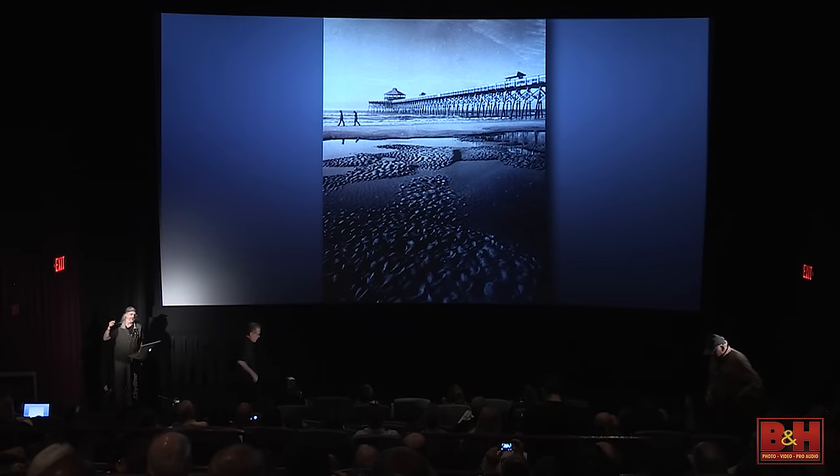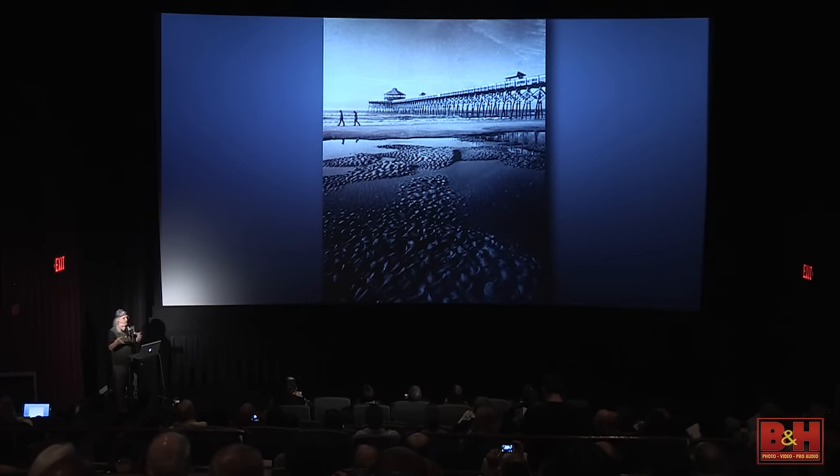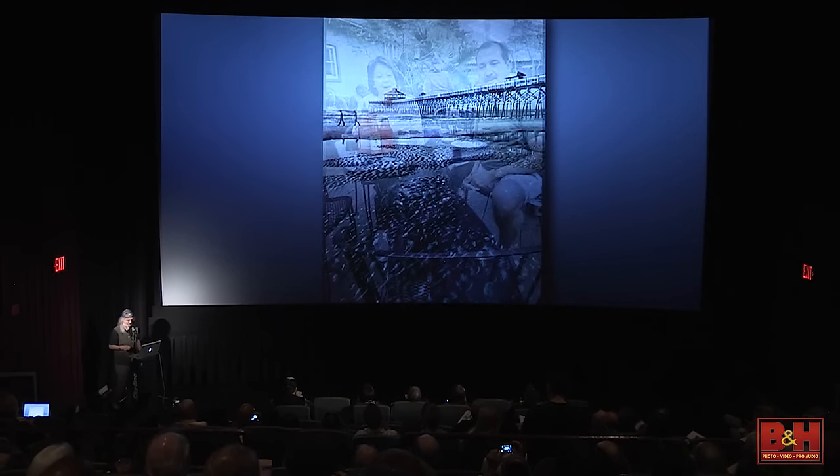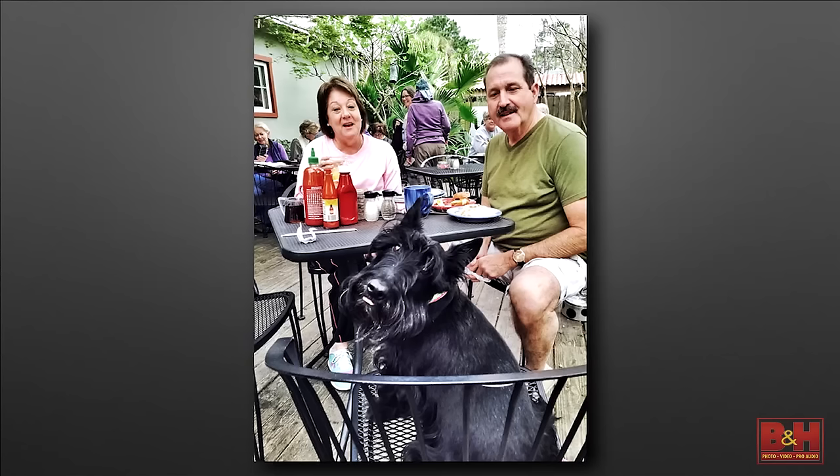This is a typical situation: kids are playing on the beach, and I've got a camera shooting an 8-minute exposure, so that camera is dead for 8 minutes. Get the iPhone out, grab little shots. I waited for the girls to stop and walk one after another. As soon as they cleared the pier, I got one shot. Without the iPhone, I wouldn't have gotten any shots — it's also a great second camera while you're doing longer exposures. At a café in Folly Beach outside Charleston, I did a big circle so the dog didn't see me, made a sound, one shot — that was it. Quick and spontaneous.